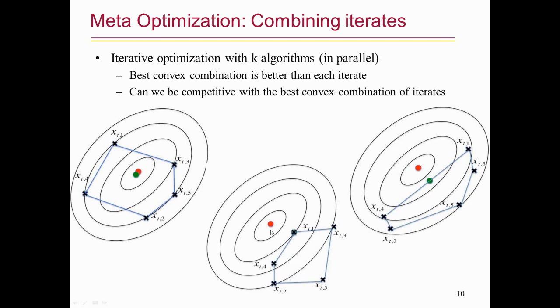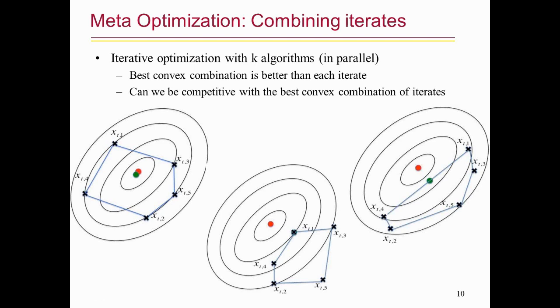Now, what we are going to try to do is, since I don't know too much about portfolio selection, but there are other people who seem to know and they come up with different suggestions, I'll listen to all of them and I'll only try to figure out how to combine their suggestions in order to come up with my own portfolio. So I am after the green point. I'm listening to these black squares, and I'm trying to figure out how I should combine them so that I get this green point, which takes me pretty close to the red. The only issue over here is that I don't even know the function, so I don't know the red.